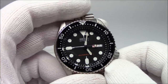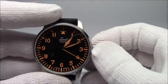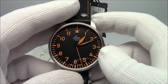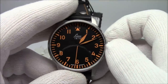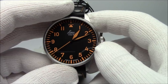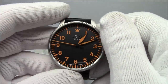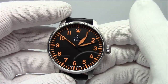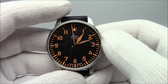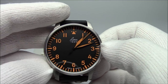Next, we'll discuss size. Watches are measured in millimeters. Millimeters are a smaller increment than inches — most of the world uses them, except for the U.S. and Great Britain. One millimeter is around 40 thousandths or four hundredths of an inch; there are 25.4 millimeters to an inch. So you wouldn't say a watch is an inch and a half in diameter, because the difference between an inch and a half and an inch and three-eighths is much easier to express in millimeters — you get a better feel for the number.